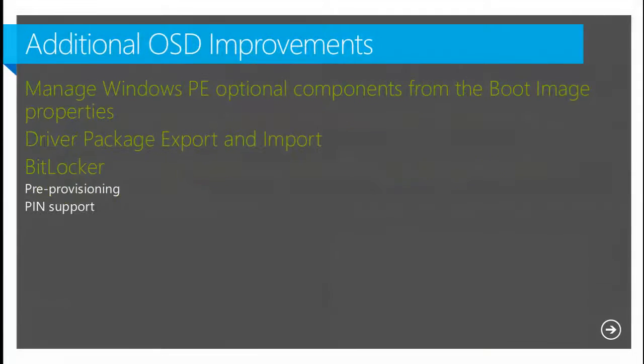Okay. So here's that catch-all bucket that I talked about. A few things that we've done that don't really fall into any specific category. So first of all, this is one of my favorite things that we've added, is the ability in the console to be able to choose additional Windows PE optional components to add to your boot images. So it used to be that you'd have to go and use DISM or the various command line tools to do that yourself. And now you can just easily select from a nice UI and say, hey, I want to add HTA support or I want to add PowerShell support. So I'll show you that when I get to the demo in just a moment.